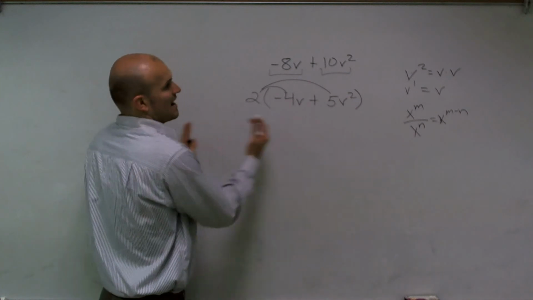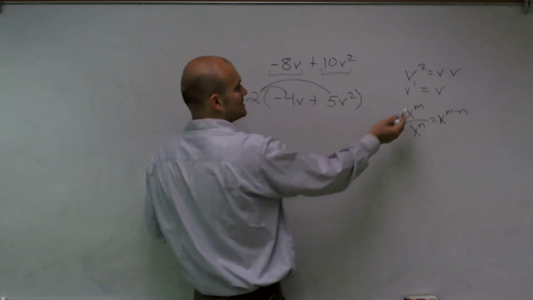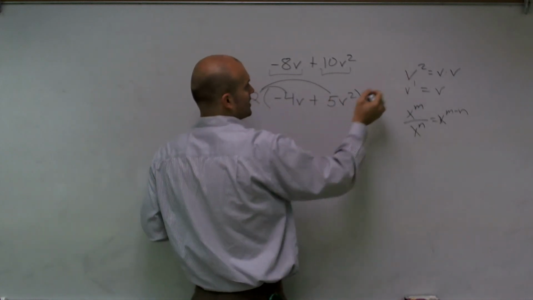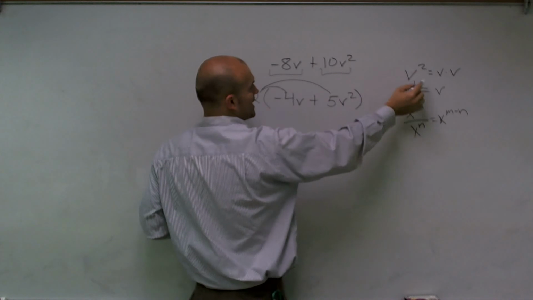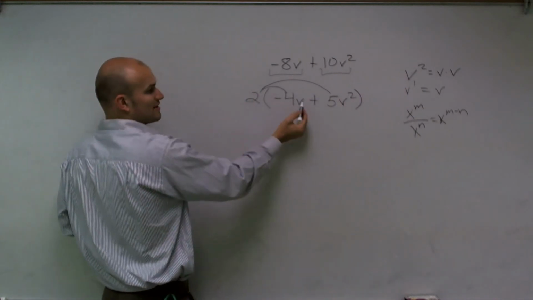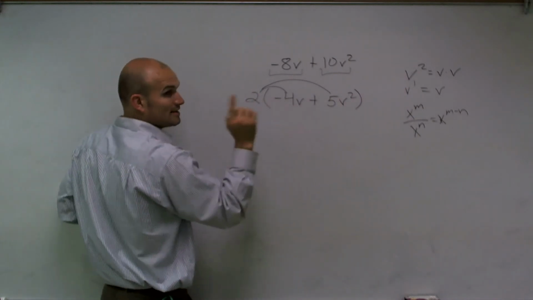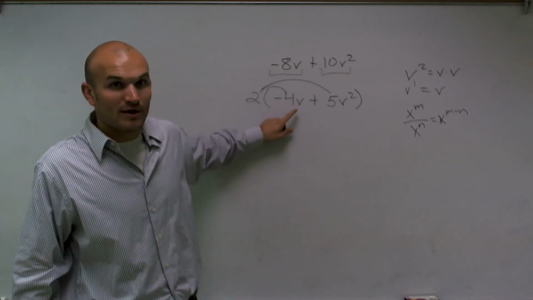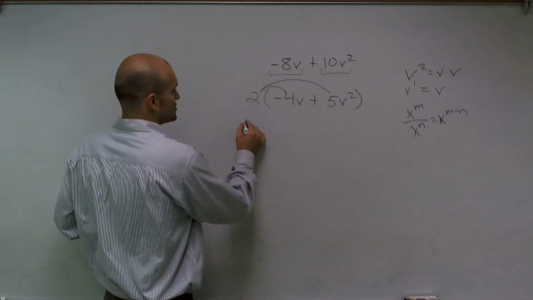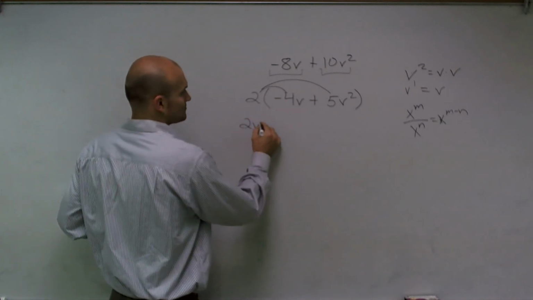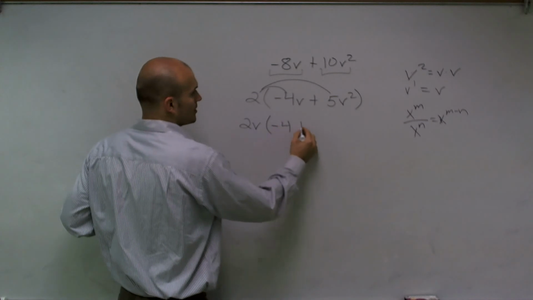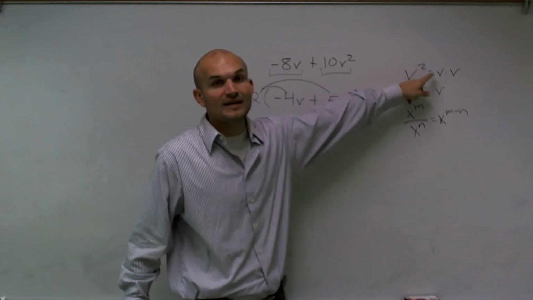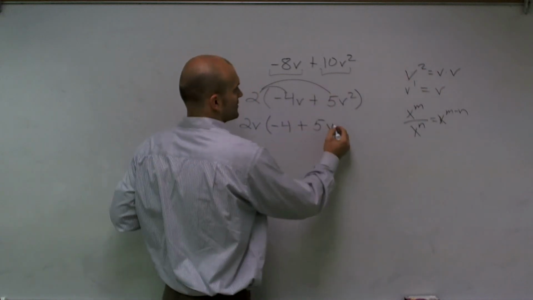So if I was to divide out a v, what I pretty much would be doing is factoring out this v. So it'd be v squared divided by v. When divided out, you'd have 2 minus 1, which would give you v. When you factor a v out of the only v, there's only one of these v's. I'm saying v a lot, right? When you factor your v out, there's only one v there, so you're not going to have a v left. So if I factor out a 2v, I'll now just have a negative 4 plus 5, but since I factor out a 1v and there's 2 v's for a v squared, I'll just be left with v.